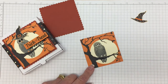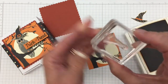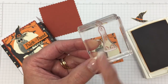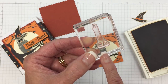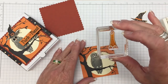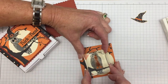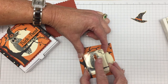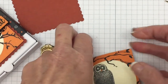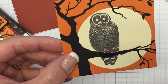So pretty awesome. All right, this is Pumpkin Pie ink. And this right here, let me turn it the right side. Whoops, no, that's not it. This is it, okay. So this piece here is going to be the nose. And these two little pieces right here are his feet or his claws, okay? So we're going to ink that in Pumpkin Pie. I almost said Paper Pumpkin. And we're going to lay it right over top of the images, and we're going to stamp right there. Let me zoom in a little so maybe you could see a little better. And now you'll see that I've got his little feet and his little nose or his beak, okay?